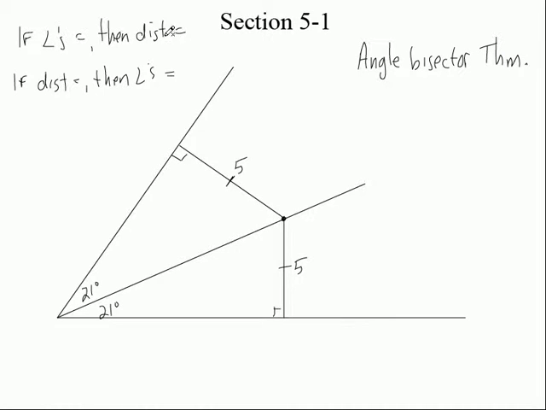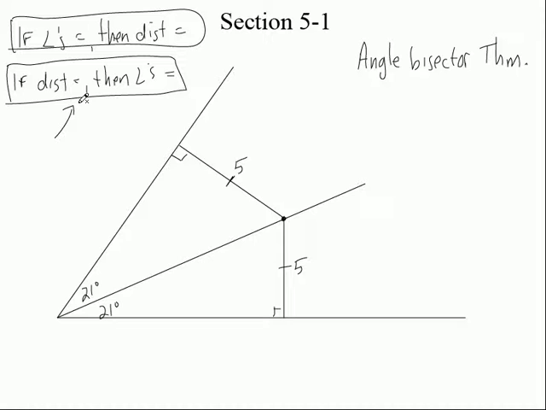Got it? So this is the theorem itself. This would be the what of the theorem. Remember when we switched the if and the then, what do we call it? Converse, right? This would be the converse of the theorem. Got it? It's kind of like a reciprocal, yeah. That's a good way to think of it. All right, make sense?